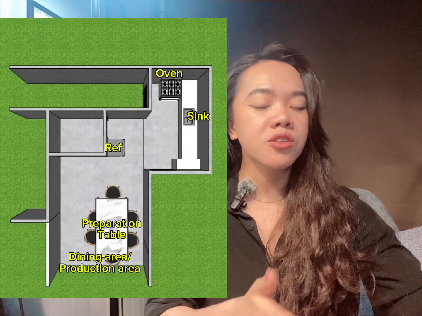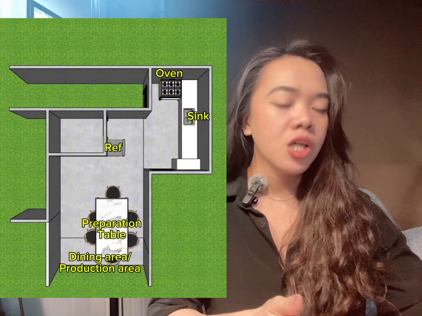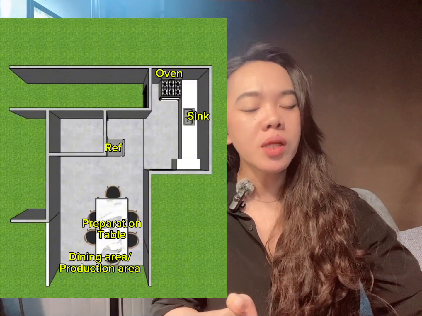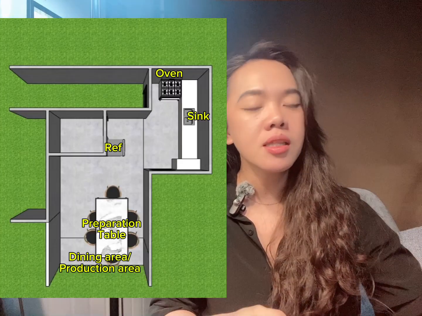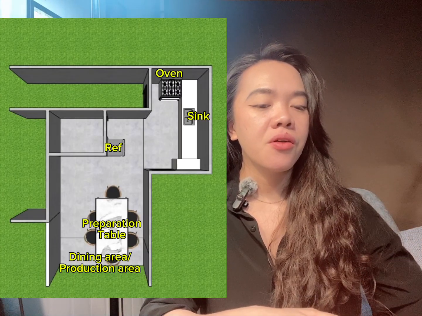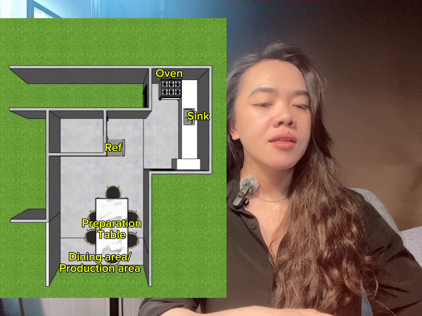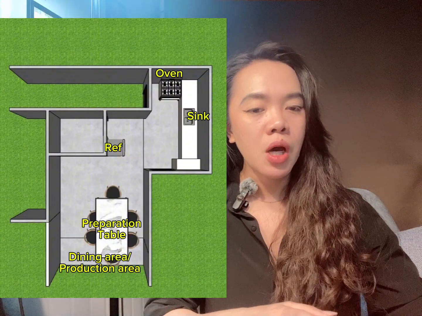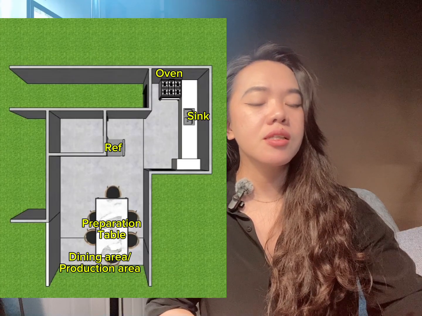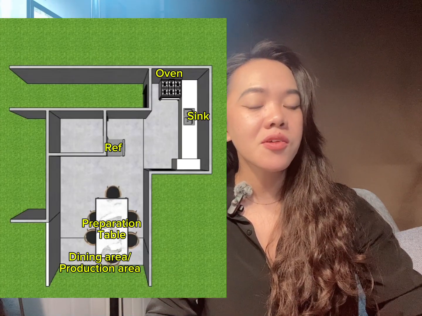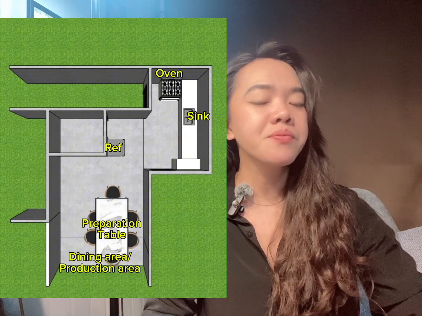You're going to wash stuff. You're going to place the ingredients that you will need there. Then you get the mixer, you get the tools from the kitchen, and you're going to bring it on the table. That's going to be our production area.